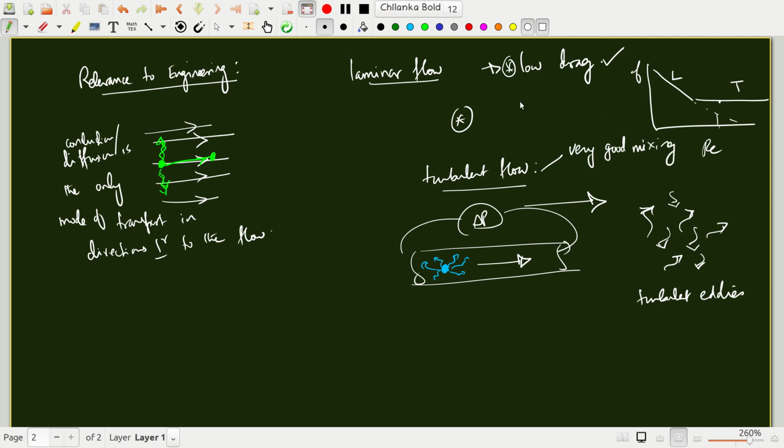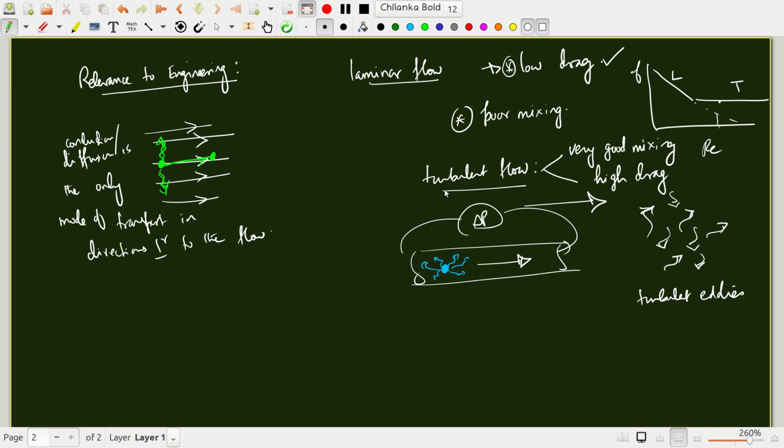So this is the advantage. In contrast, laminar flows are characterized by poor mixing or no mixing. Okay, but on the other hand, turbulent flows have very high drag. Okay, so the idea is that understanding hydrodynamic instability better will throw some light on how to reduce these pumping costs in a turbulent flow.